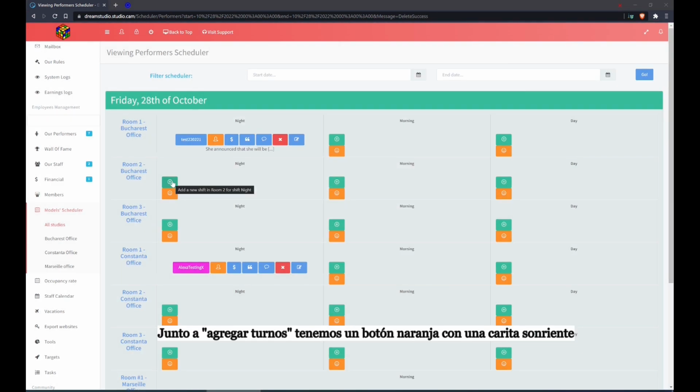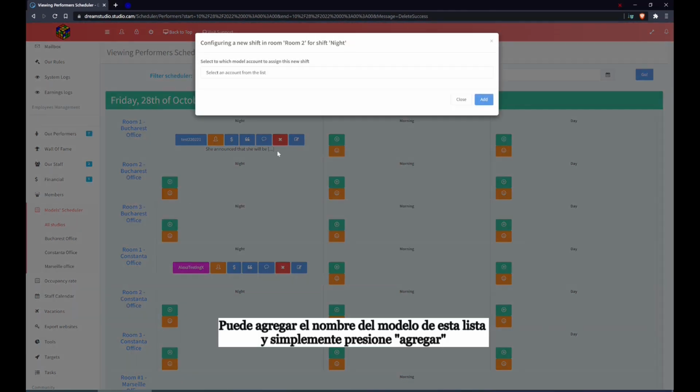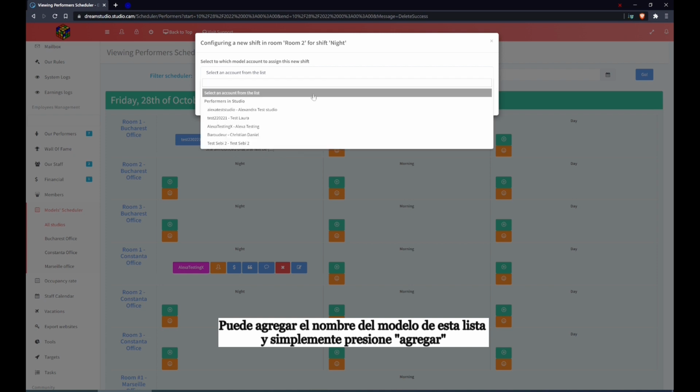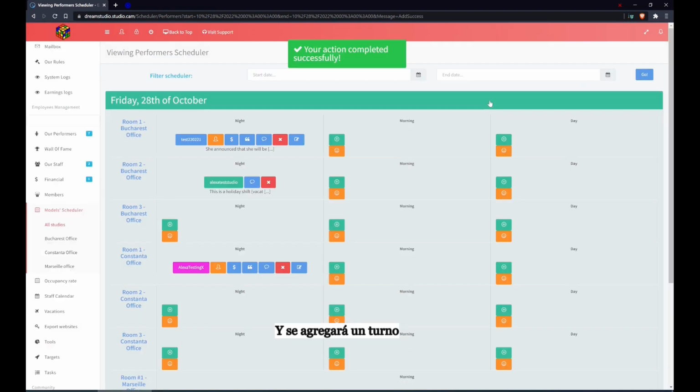Next to the add shifts, we have orange button with a smiley face on it. From here you can add a new vacation shift for a model that usually works in this room. You can add the model name from this list and simply press add. A shift will be added. What is this useful for?